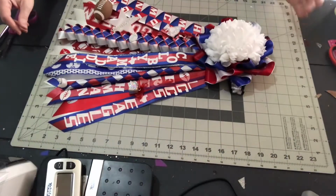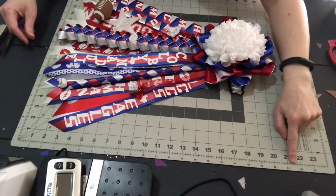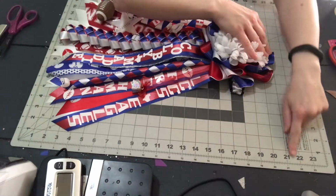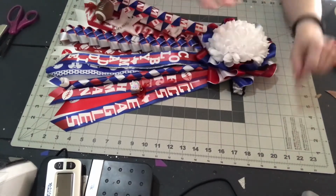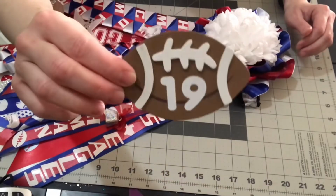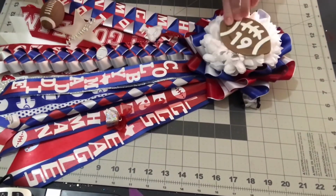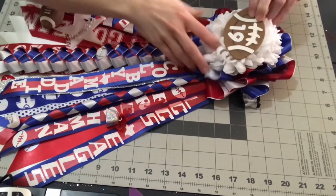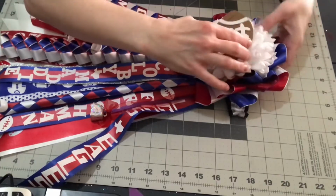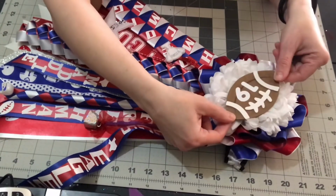So I finally measured one of these when they're finished. I keep telling people the braids and chains and everything are 15 inches long, but I didn't know what the total length was. And of course, no two are exactly the same, but 21 inches is about what these mid-size garters turn out to be. And the girls are probably a little bit longer because sometimes I add bigger loops or something to theirs. But I think 21, 22 inches is probably going to be a good estimate on how long these are.